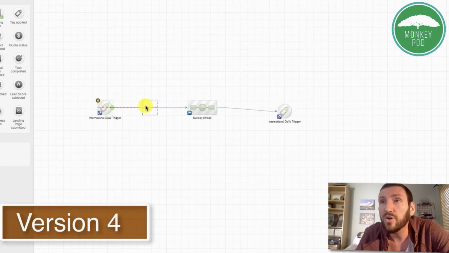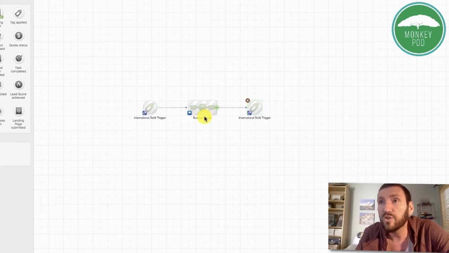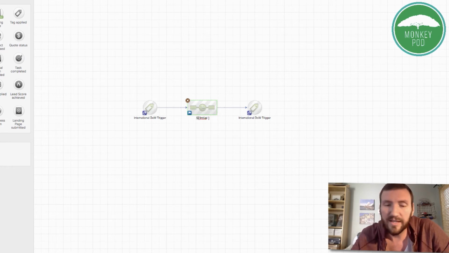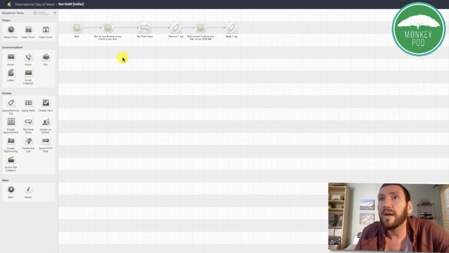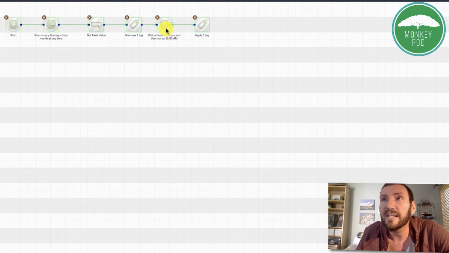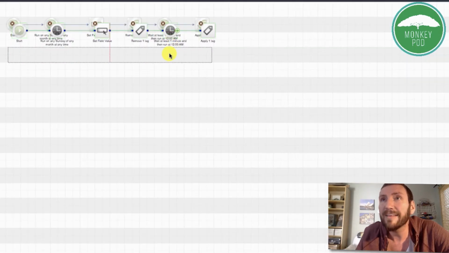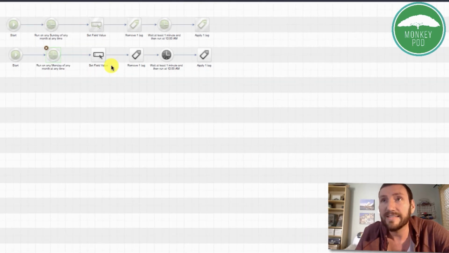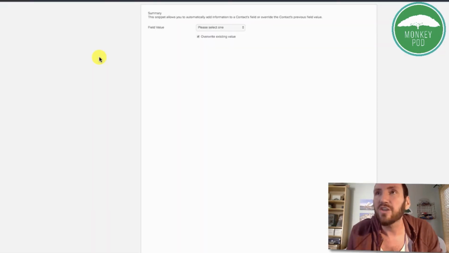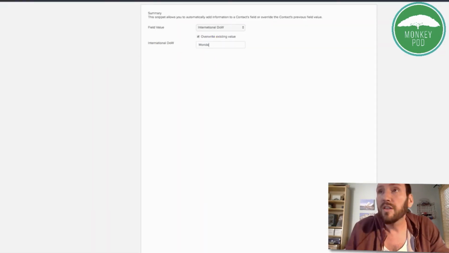I think what we can do is just use one sequence. Here we go, and we'll call this set day of week. Okay, and right there. And then we just need to clone within the sequence. We need to duplicate this part. Okay, so there's no reason that I see that we couldn't have these be running on the same sequence, the same schedule here, because we could use one sequence to just funnel people through.